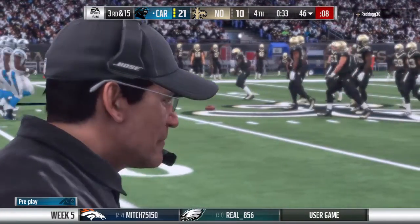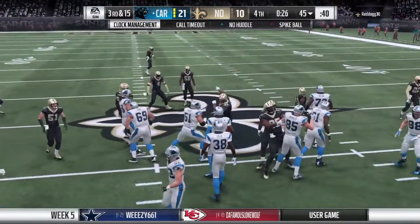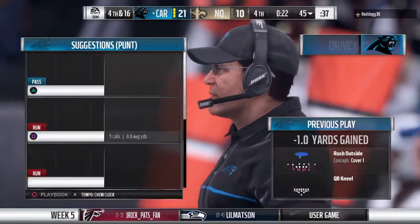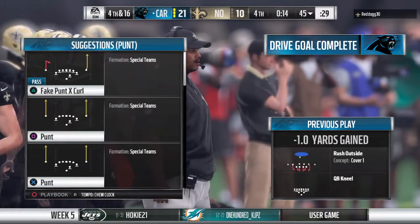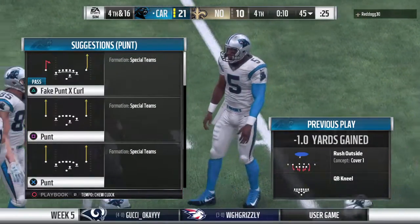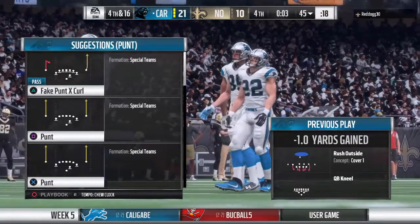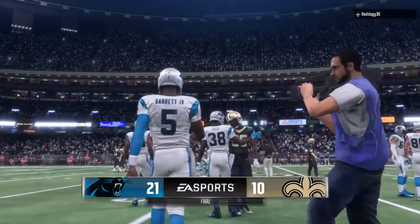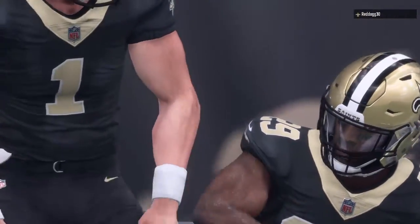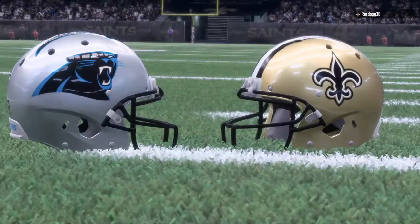Third and 15 here after the first and second down plays went in the wrong direction. The Panthers down to a knee out of the victory formation. A road win in the National Football League. Charles, you never take that for granted no matter who you're playing, no matter where you're playing. You take it and you run with it. And you know you primed the pump all week in your own home facility. No one thinks we can do this. Only people who believe are right here in this room. And then you go on the road, band together, and get it done.